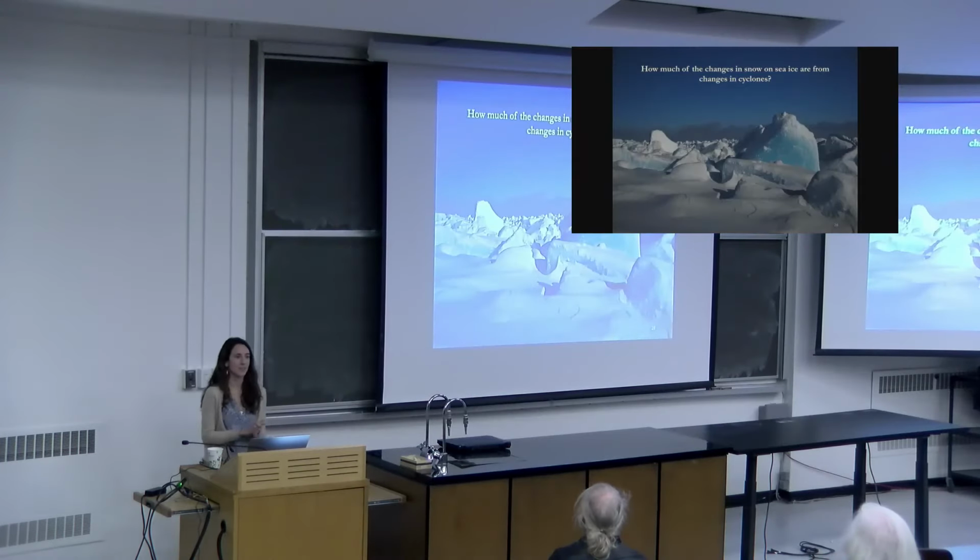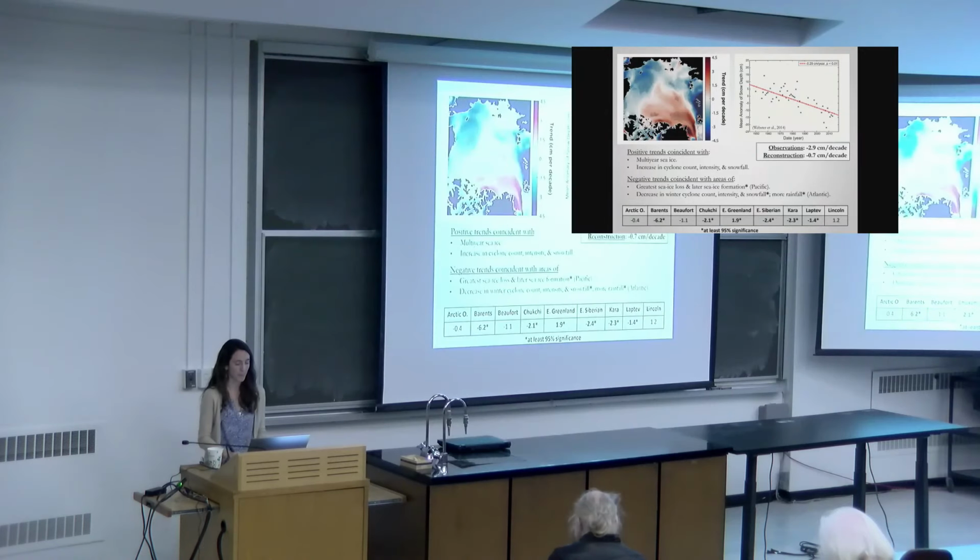Okay, so that's enough about the relationship between cyclones and snow on sea ice and how they relate to one another on a regional scale. What about the long-term trends? We talked about this bottom-up effect affecting snow on sea ice, but is there a top-down effect? Could changes in cyclone activity be changing what is going on with snow on sea ice? So on the left is the trend in snow depth over time from that reconstruction approach. And if you can see, it might be a little tricky, these gray areas are areas of statistical significance.